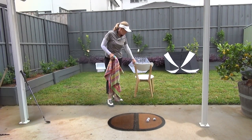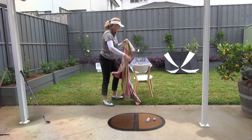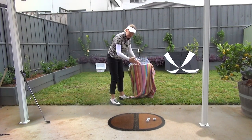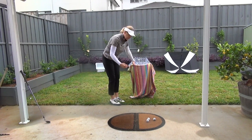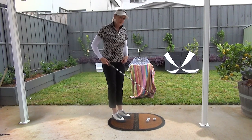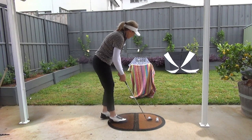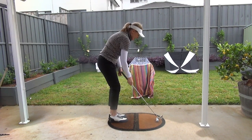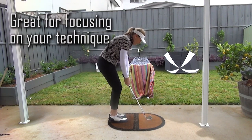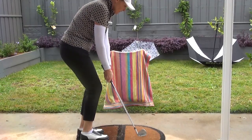So you can see I've just put a dining room chair out here and I've got an old beach towel. I'm just going to drape that over the back. You do need to keep your mat quite close to the towel here because it's quite easy to hit it up and over the top. I would suggest no more loft than a pitching wedge for this shot. And then just easy little practicing into the back of your chair. And hopefully you won't hit the wooden part of the chair, which I've done a few times.